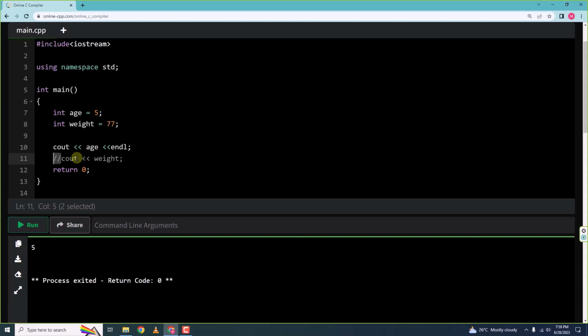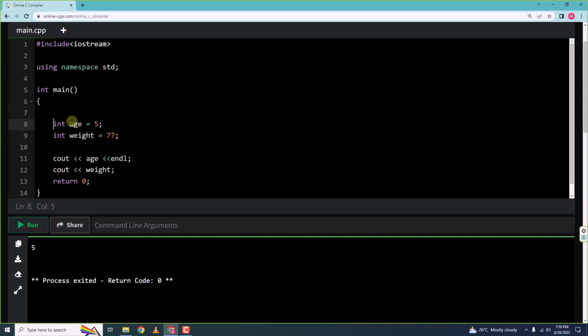Okay, next, one more use of commenting is to leave notes for yourself and for others too. So let us say that you are working on a big project where the program has thousands of lines. Now you may have been working on it since past 1 year. Now, to avoid getting confused, what you can do is leave notes for yourself, and you can leave notes for yourself by using forward slashes.